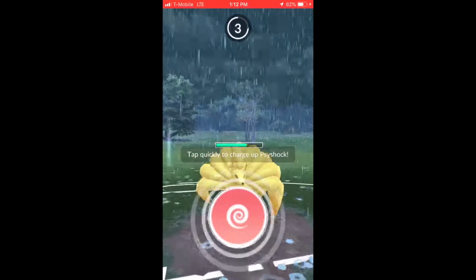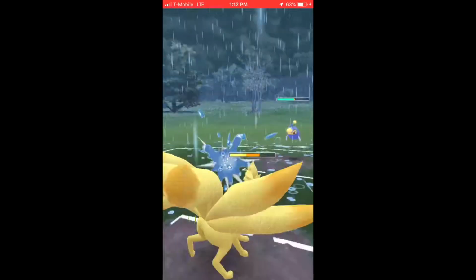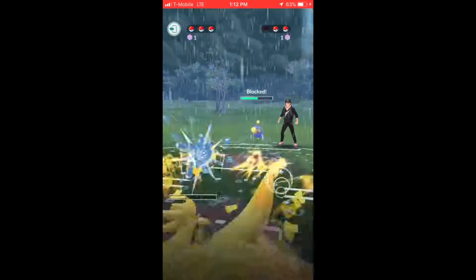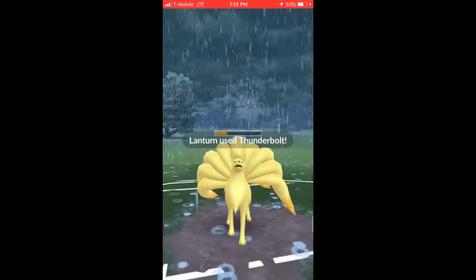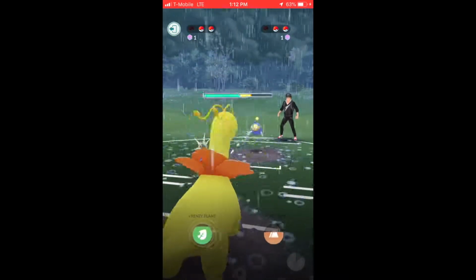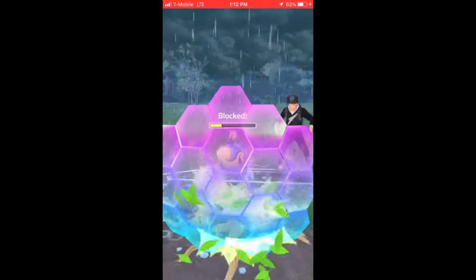Out comes Lantern. I'm going to throw the Psyshock here just to get some chip damage in. Trying to charge up to another Psyshock here, and we get it off. Lennon decides to shield that one, and he returns fire with a charge move of his own. It is Thunderbolt, but Ninetales has done a great job, so I'm going to let it fall. I bring out Meganium. Meganium fires off the Frenzy Plant, and Lennon decides to shield.